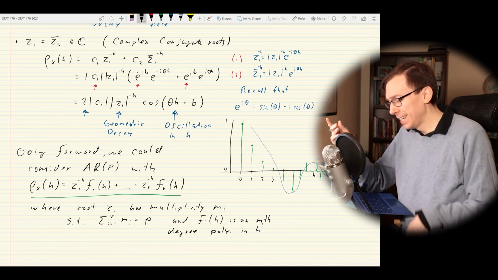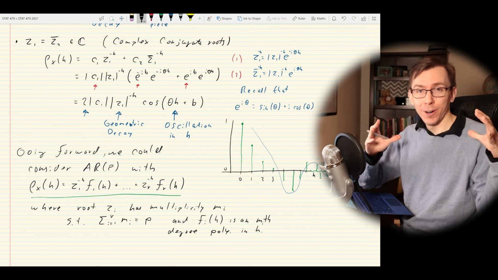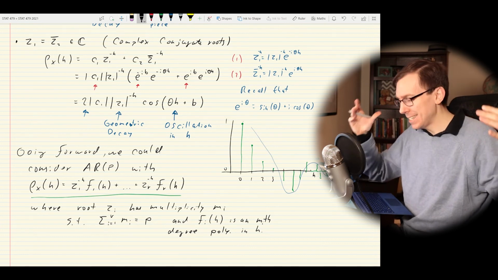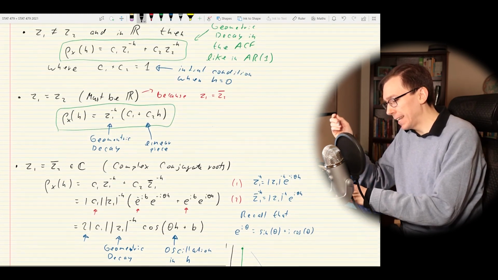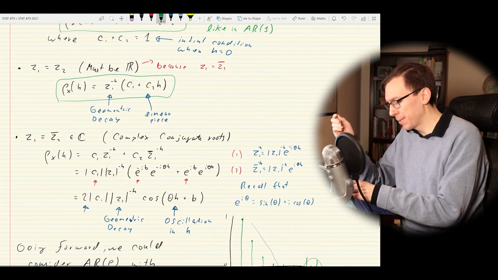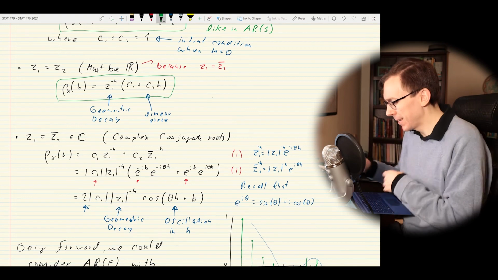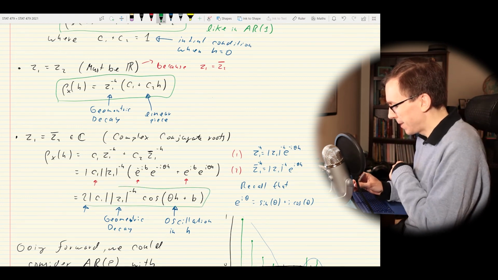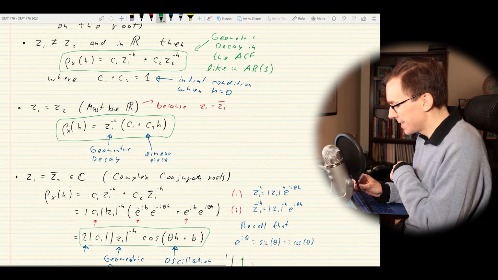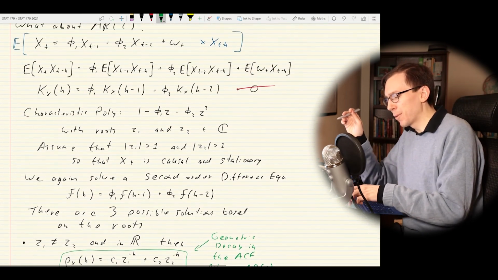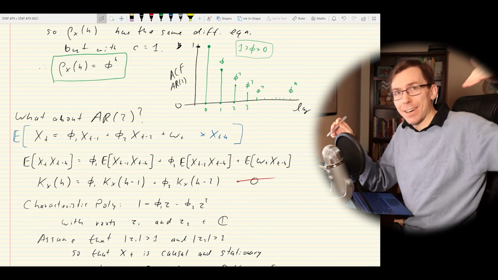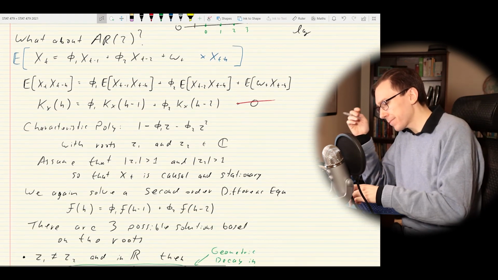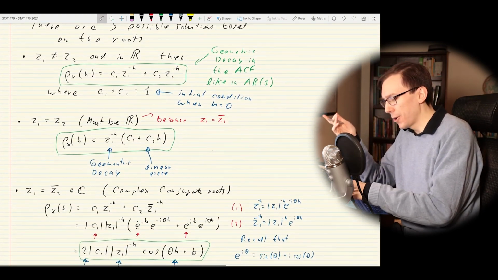But roughly, our intuition for AR1 and AR2 can extend up to AR(p). And we're going to get stuff that's going to look the same, because remember, I forgot to put a green box around this one. We'll put the green box around this one for consistency's sake. So remember what we started with. The AR1 simply says we're going to have a geometric decay based on phi, the coefficient.